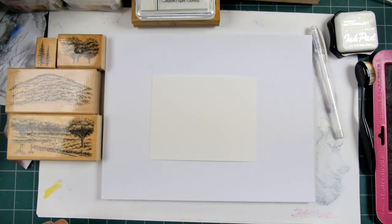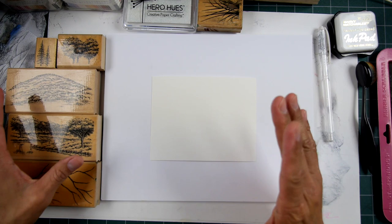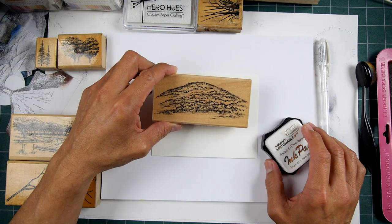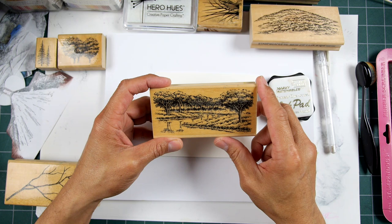Okay, we're gonna do a take two on a composition that was attempted last week with varying degrees of success. I like what it came out looking like, but I think I can improve on it, and that's that cherry blossom looking scene. I've pulled out some stamps that I thought could be really conducive for that look. This is called Maple Brook, but we're going to make do here, and I think this could easily be like a cherry tree grove, without being cherry trees.